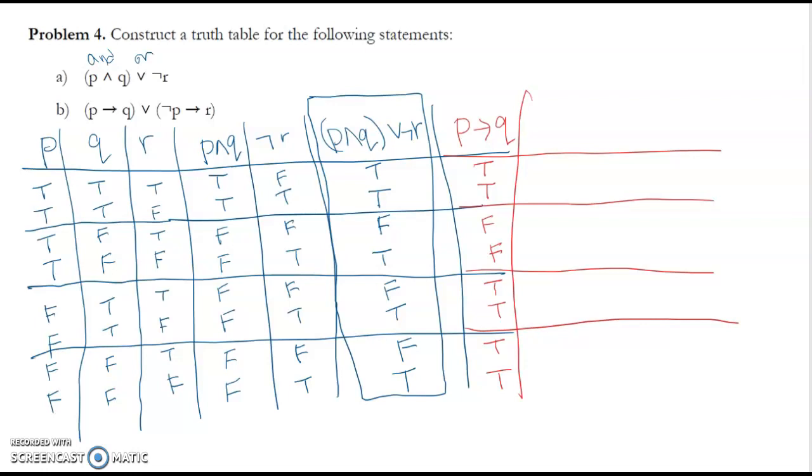All right, before I do this, I would need to find what this is. So to do that, I would need to find the negation of P, because I don't have a column for that. And it's just the negated part of what we have. So that's false, and the last 4 is going to be true. Okay, now I think we can do if not P, then R.